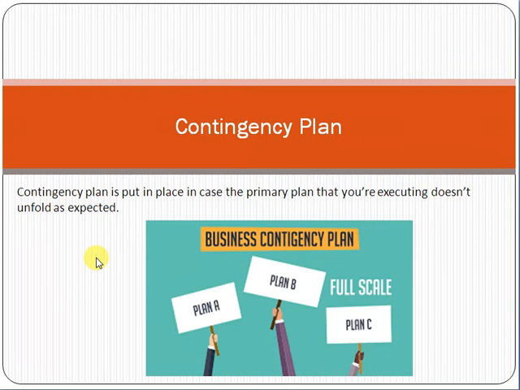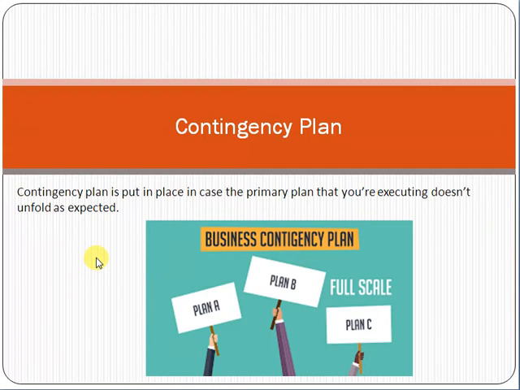If there is any issue in the deployment on production on a particular day, what is the contingency plan, plan B? What will you do in that case if your primary plan A is not successful? So that is called a contingency plan. Contingency plan means, friend, that if your primary plan is not successful, what is your backup plan, what will you do in that case?